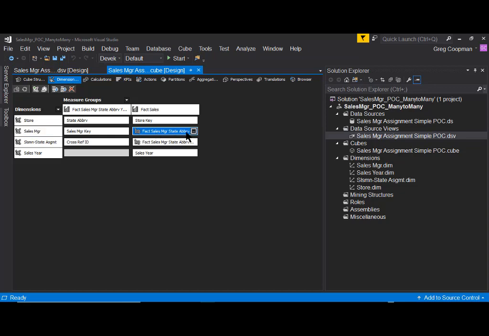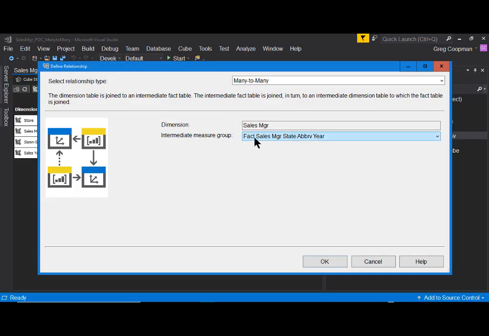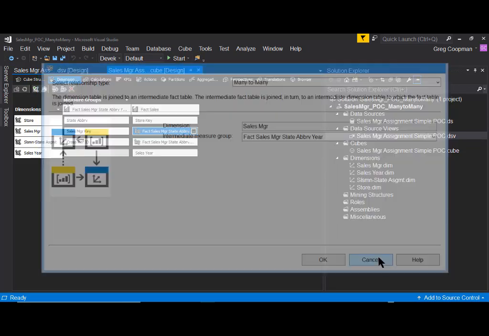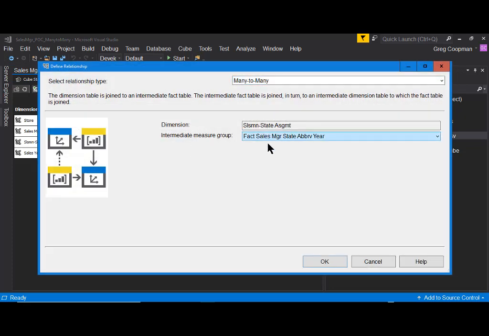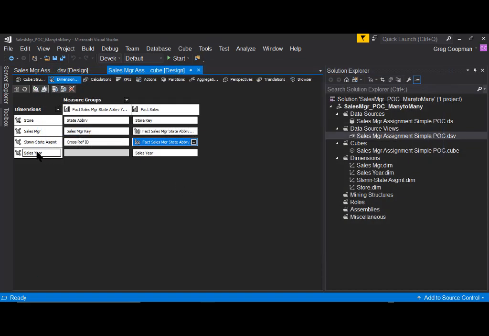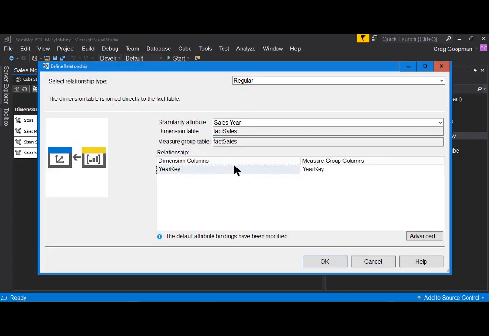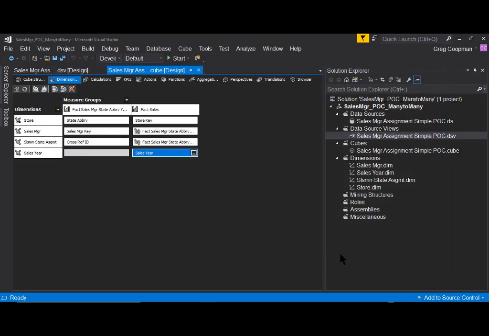All right, so that's what we have here. Two many-to-many relationships, and they're exactly the same. One's on dimension sales manager, and one's on the many-to-many relationship with the assignment table, the cross-reference table. Then your sales year is just going to be a regular relationship between the sales year dimension and sales year in the fact table.